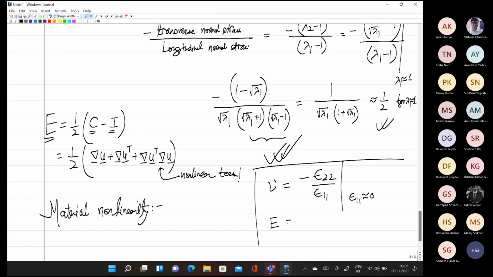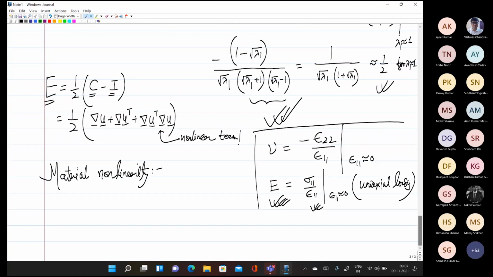Similarly, the Young's modulus E is sigma 11 by epsilon 11 when epsilon 11 is very close to 0. And this you have to get from uniaxial loading. If you do biaxial loading and then try to get this ratio, you'll get a different modulus. You must do uniaxial loading, get this ratio and evaluate it at epsilon 11 equal to 0. That will give you Young's modulus. This is the exact definition. There is nothing like Young's modulus changing as the deformation is changing, because Young's modulus is defined at epsilon 11 equal to 0. Many people just say, okay, I'm keeping the property fixed, but it's not like that.